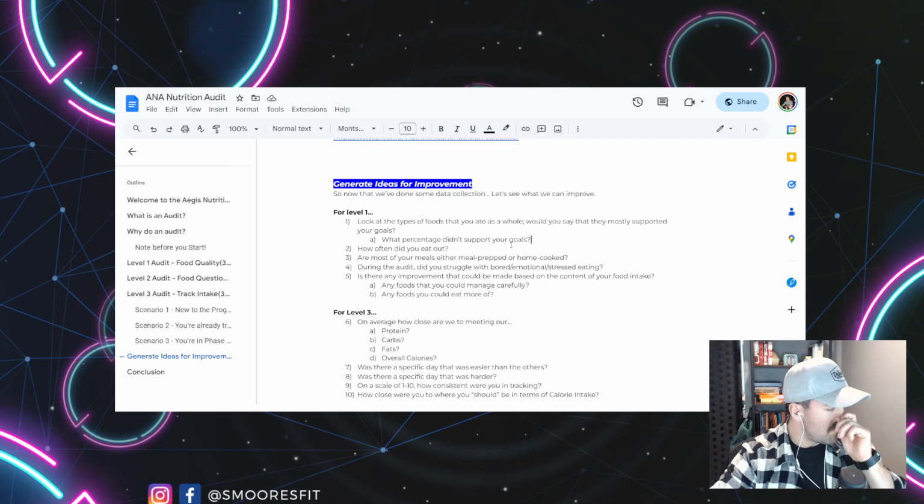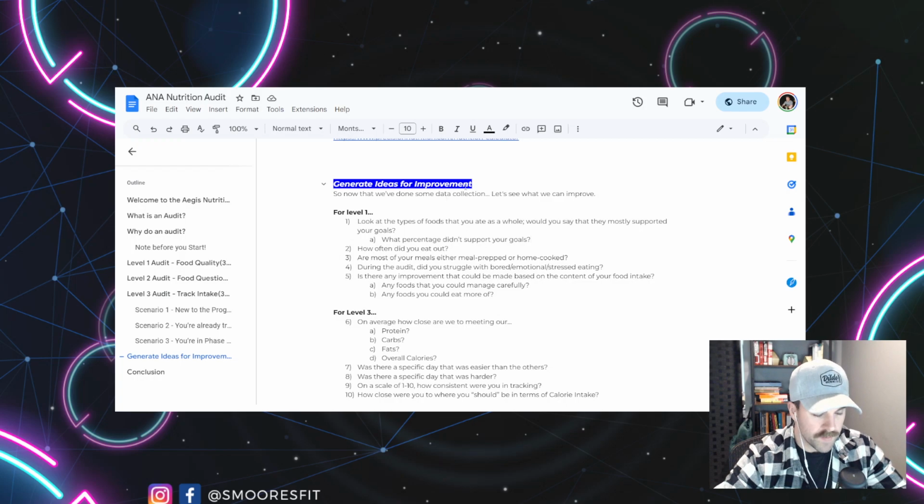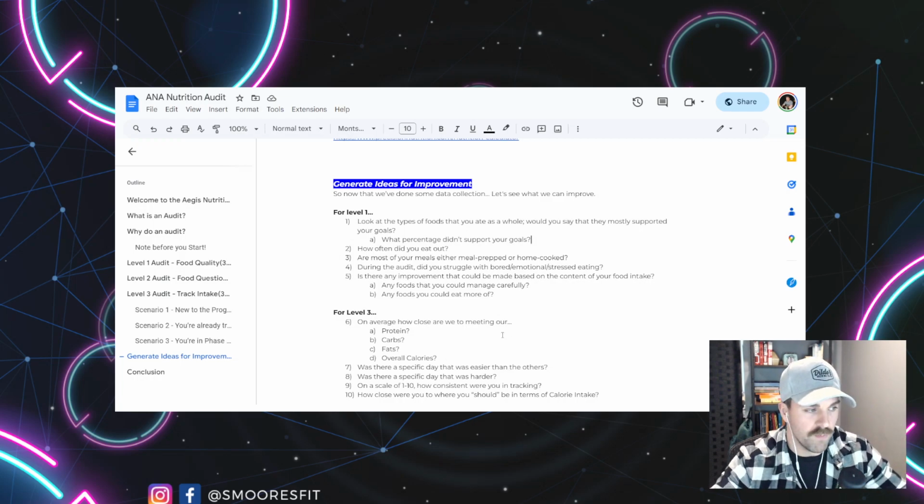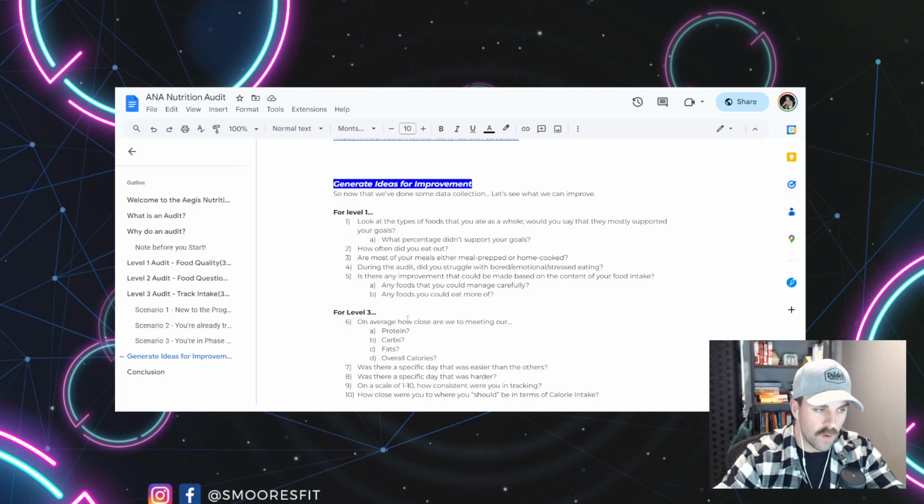All right. So once we've done all that, I want you to generate some ideas for improvement. So for both level 1 and level 3, because level 2 is that questionnaire, so it already starts generating ideas for improvement by asking you those questions. But for level 1, once you've done the whole picture thing and you've done a food journal for a couple days, I want you to start asking yourself these questions.